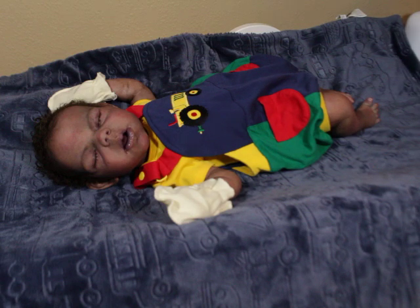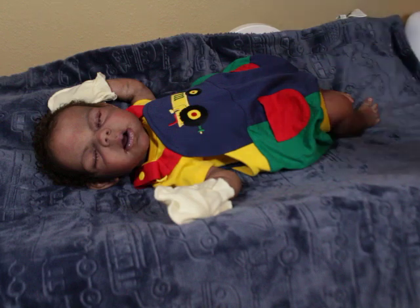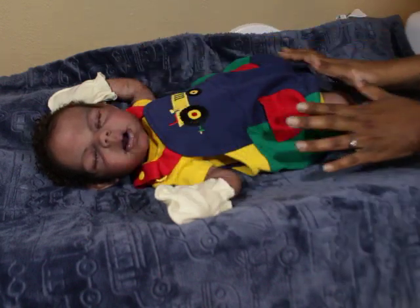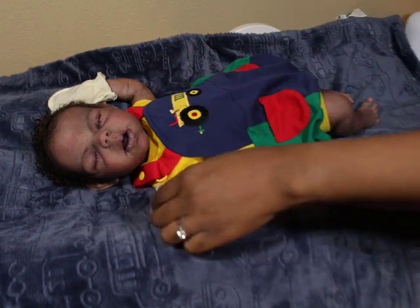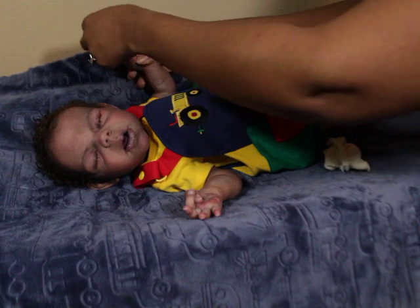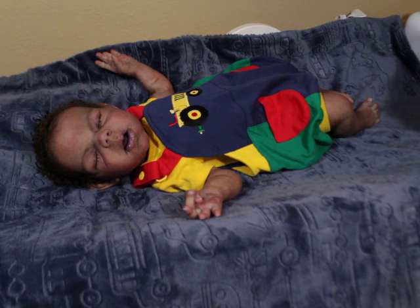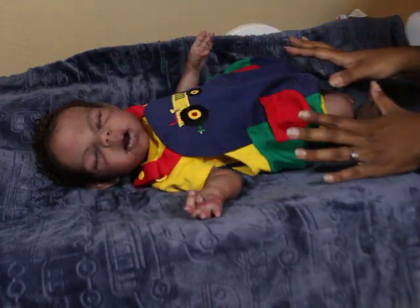Number two — and this is for vinyl — when prototype artists have the baby with a pacifier in the mouth and clothes all filled up, ma'am, we're not buying your clothes or your photography. I need to see the sculpt. Can I see what the limbs look like? Please remove the hand mitts so I can see the dangle hands. Can I see if they're open or closed? Some babies I don't even know if they're a full limb or not.